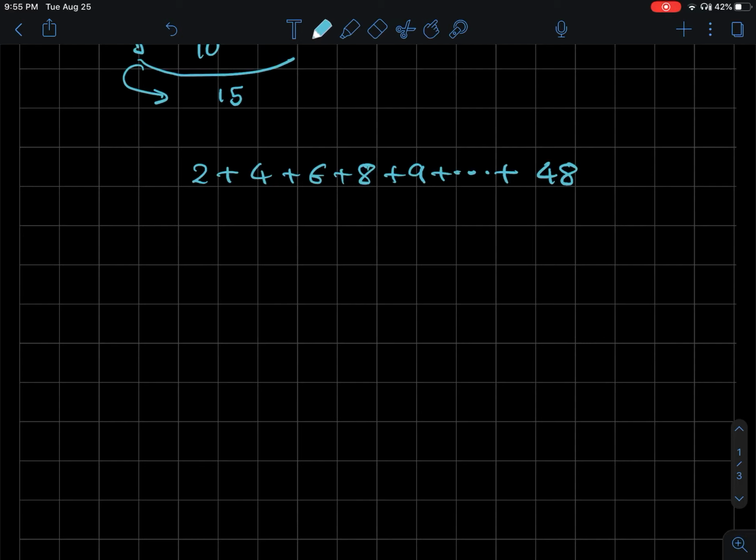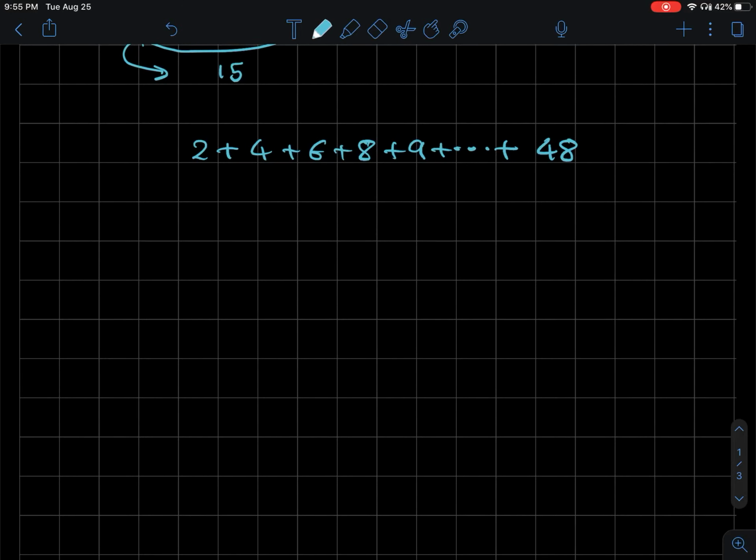Obviously, this is way too many terms to just add out by hand. You're going to add 2 plus 4, then 2 plus 4 plus 6, which is 12. It's too many, way too many. Instead, there's a neat little trick you can do here. And this trick can come in very handy if you understand how to do it. And this is where I'm going to show you how you derive the formula for the sum of a finite arithmetic series.